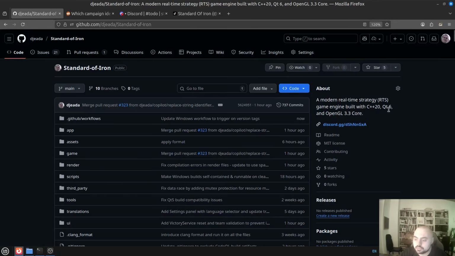And then we have two big dependencies, Qt 6 and OpenGL 3.3. So Qt is used for everything UI related. So the whole UI, the window that is getting opened, where the application is rendered, this is all done by Qt, and also all the events are controlled by Qt, mouse movements, clicks, the keyboard stuff, and so on.